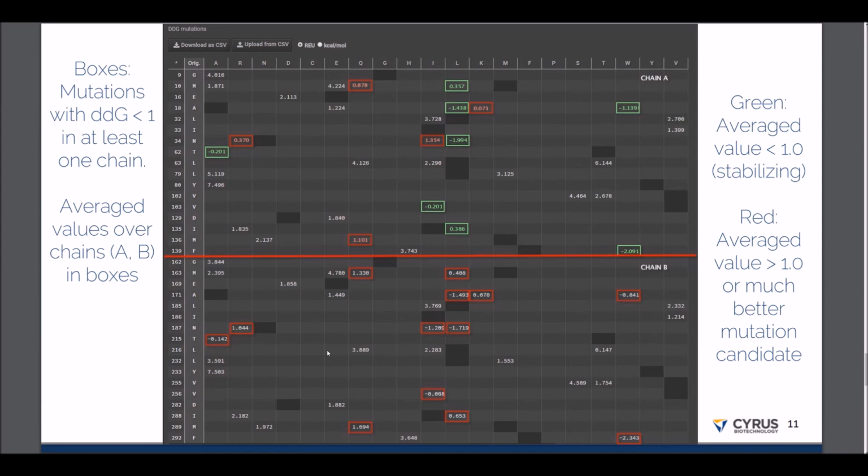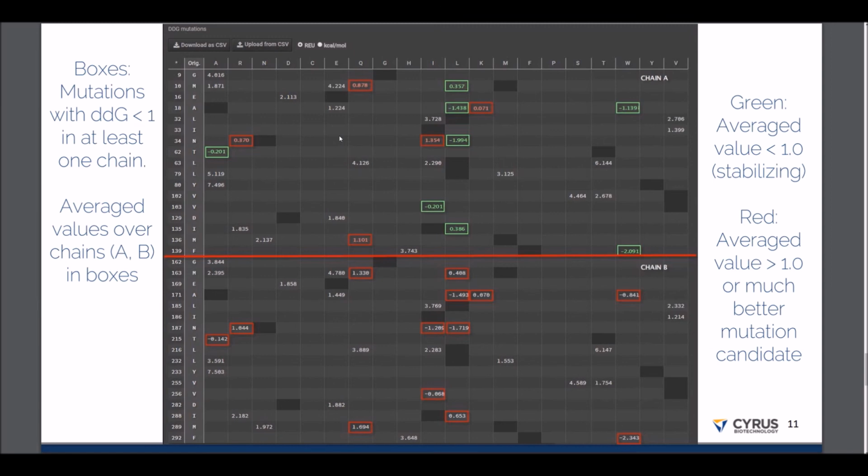So now I've done an analysis where I went through and put a box around every position, every mutation, where either the A chain or the B chain had delta G that was less than 1. So if the A chain had less than 1, but the B chain was greater than 1, or vice versa, that was sufficient to get a box around it. So these are all the positions where either the A chain or the B chain was less than 1. All the remaining mutation positions that you see there with no box around them are probably positions that you don't need to consider very much, at least in your initial rounds of experimental design.